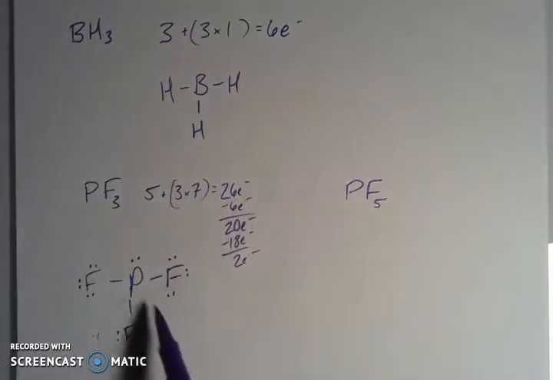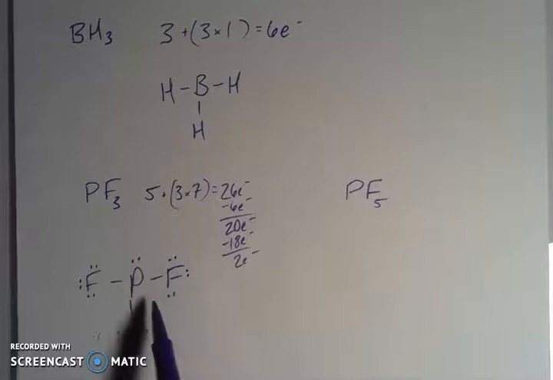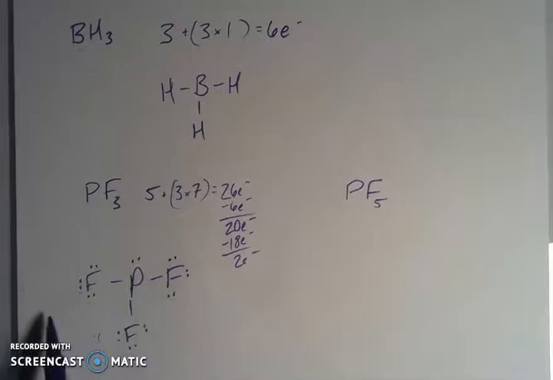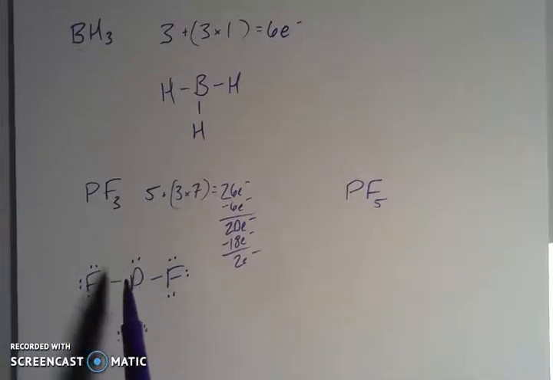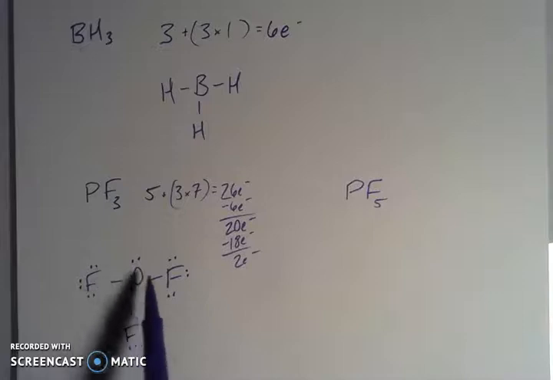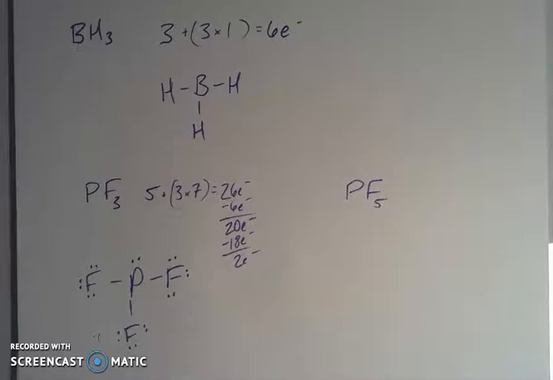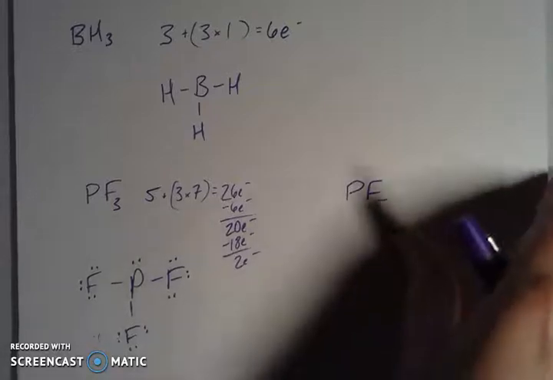Now if I'm analyzing this thing and looking at formal charges, fluorine has a full octet. It has 7, it wants 7, has 7, wants 7, has 7, wants 7. Phosphorus has 1, 2, 3, 5, and a full octet when I take the shared ones into account. So this would be a Lewis dot structure that really jives well with the octet rule. This makes sense. This is what it looks like.